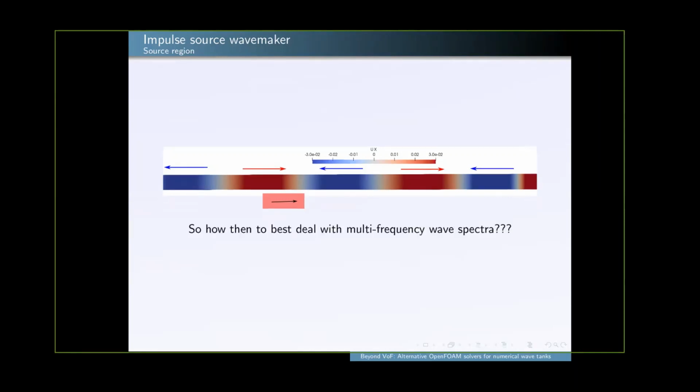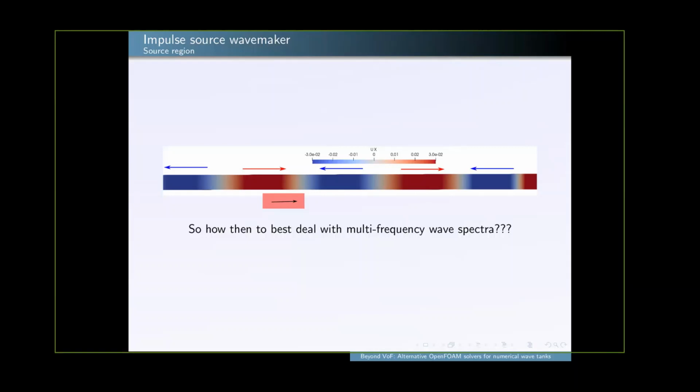The question is, okay, a quarter of a wavelength, but if you have a wave spectrum, you have a whole bunch of wavelengths in there. How do we deal with that? What we're looking at now is implementing several impulse regions. We're looking at what the optimum is for a general JONSWAP spectrum, or even Ochi-Hubble spectrums, which have a swell component and a sea wave component. So you may have these dual-banded spectrums, and you may want a different box for each one of those.